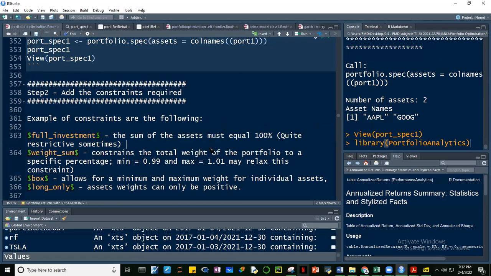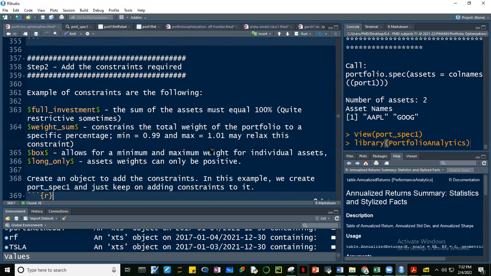We can add constraints to it. We said we can use full investment, which means that the weights of the assets should sum to 100%. Sometimes there will be problems with this and it will not generate an output. So we can relax this constraint a bit by using the weight sum so that the sum of the weights could be between 99% and 101%.